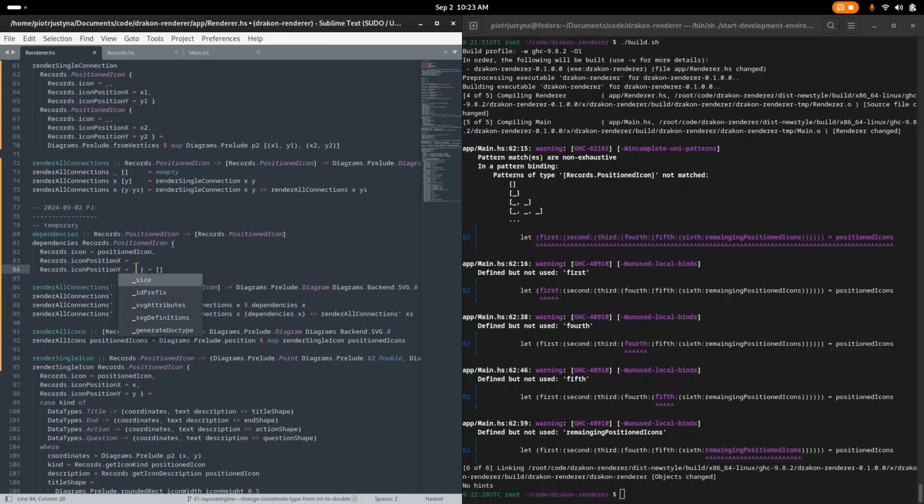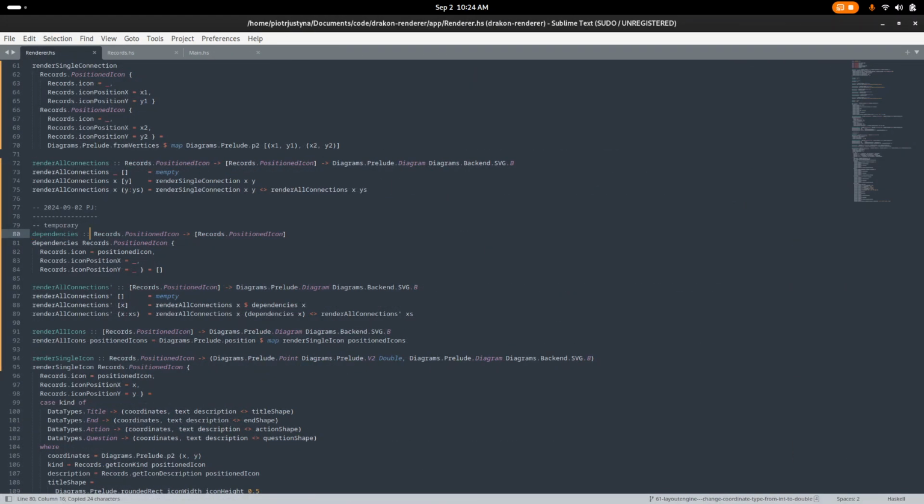So here we'll need to find positioned icons in the collection of positioned icons that also happen to be dependencies of this positioned icon. So technically, positioned icon needs another, sorry, dependencies needs another argument that is the collection of all positioned icons to select dependencies from.